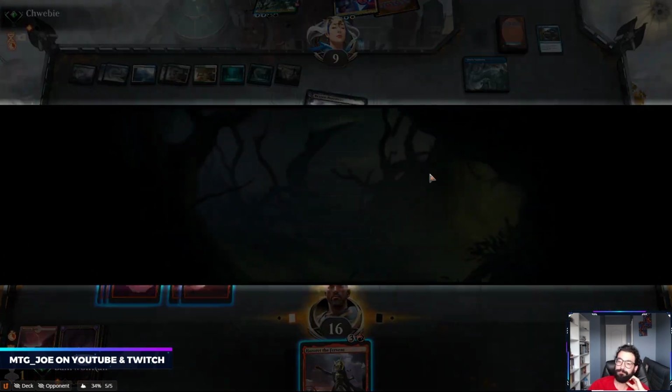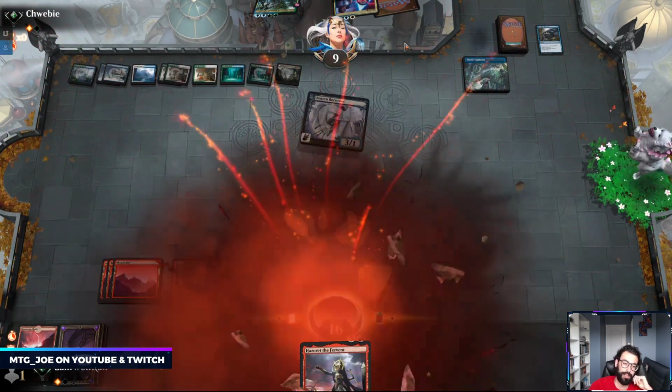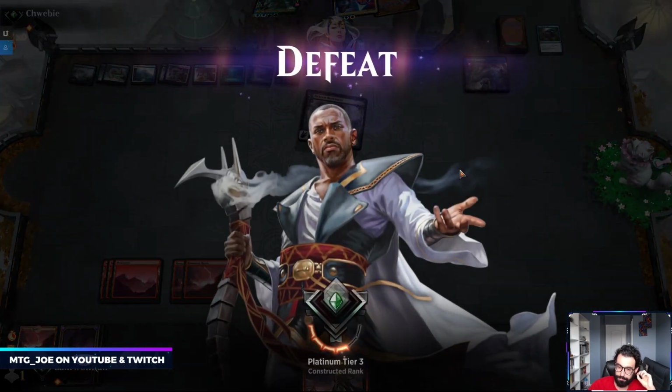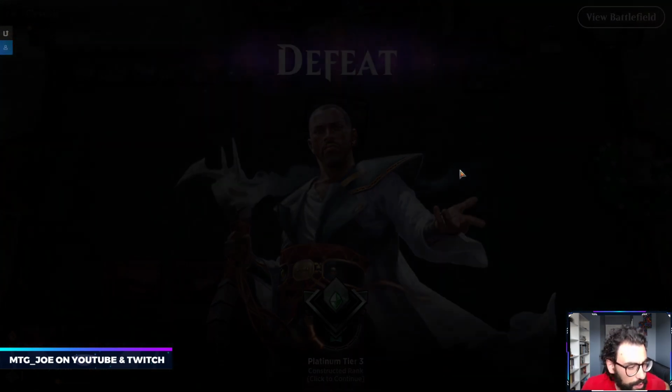Absorb. If they didn't have the Absorb, we had a chance with this because it could have just pumped through damage. Yeah, let's make those changes. Uro needs to be banned. That card is so stupid.